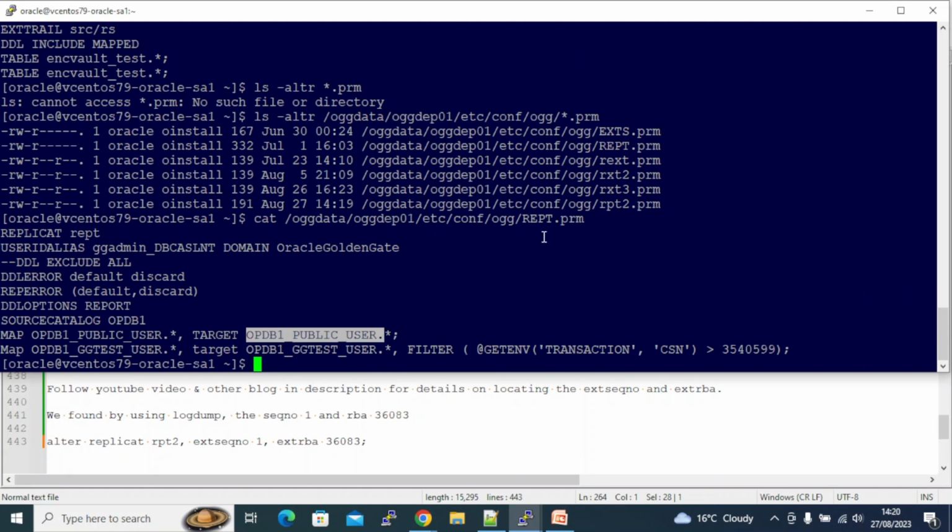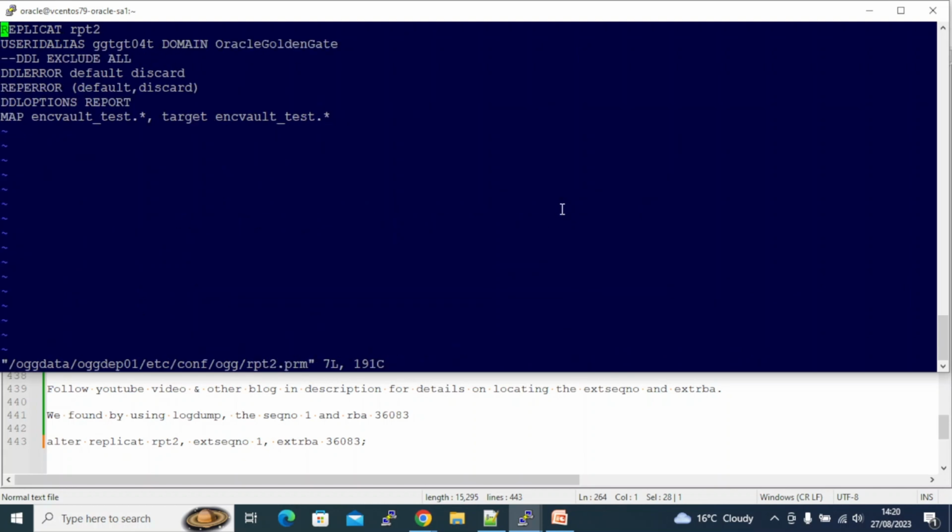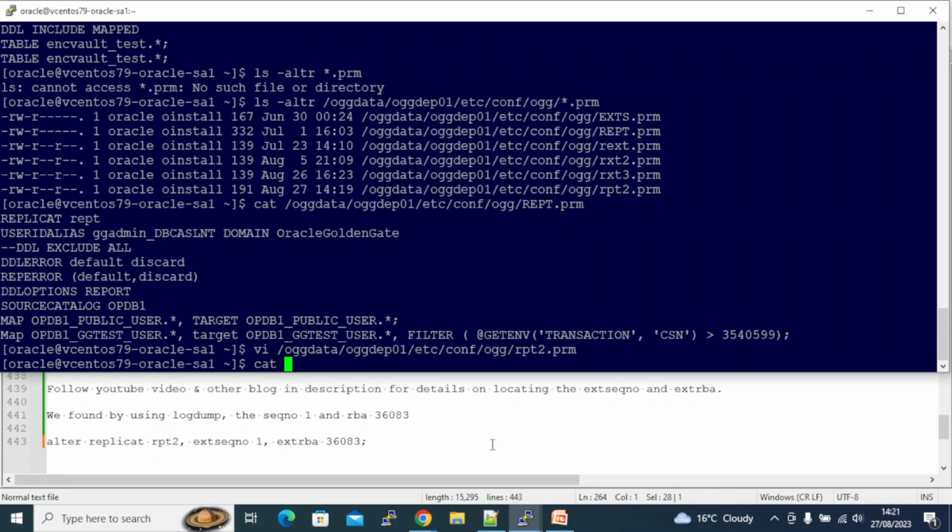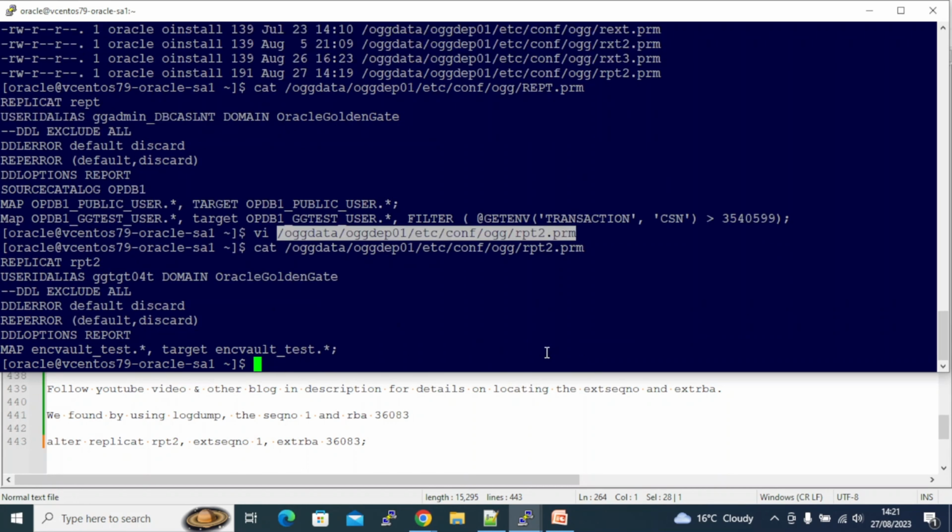Okay, I'll finish this one with a semicolon as well. Alright, now we have our parameter file prepared. rpt2 target is gg target 040.